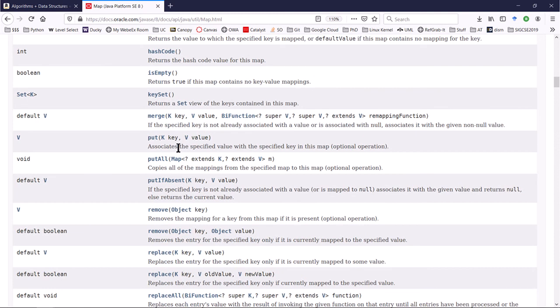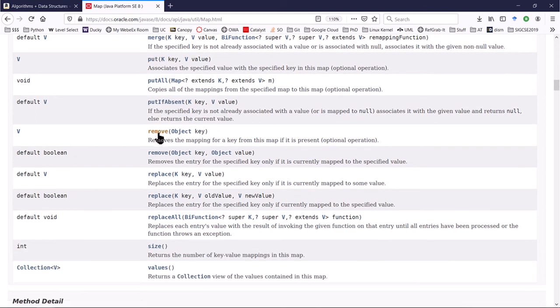Merge. I can merge two keys together. Put. I can put a value into the hash table. If I give it a key and a value, it will automatically hash the key and store the value into the hash table according to that hashed key. Remove.